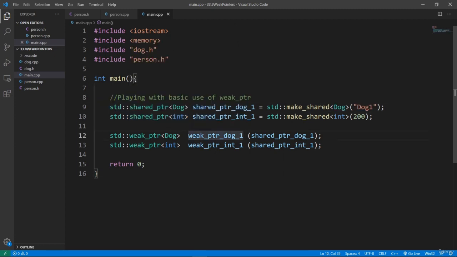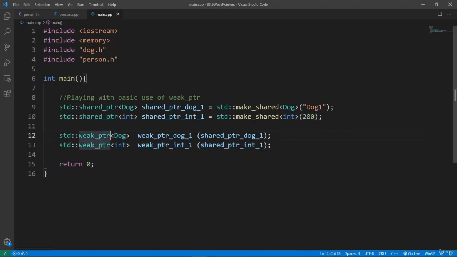But we can go through the shared pointers here and create weak pointer objects here. So the syntax is std::weak_ptr. As you see here, we're going to put our type in angle brackets, and we're going to give our weak pointers variable names. And we're going to use our shared pointers to create weak pointers that are going to be pointing to the same memory location here.